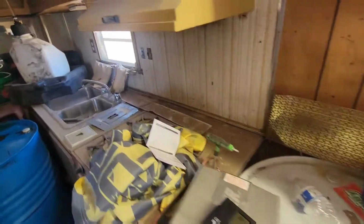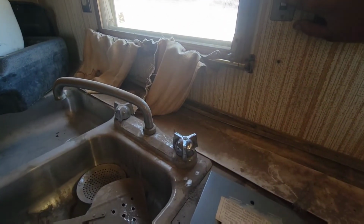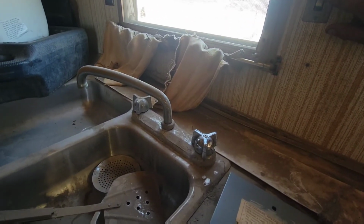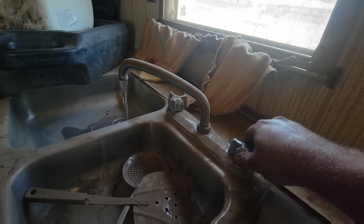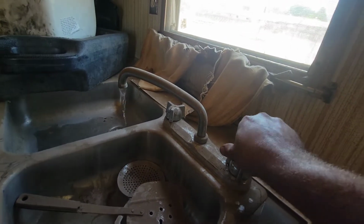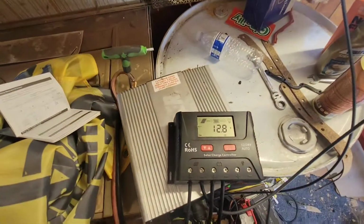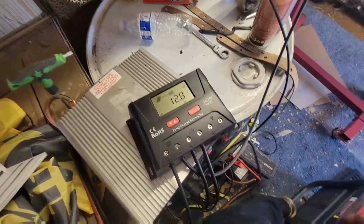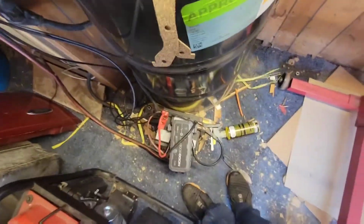But let me try this real quick. Most of the functions in the RV still work, so let me turn the water pump on. Yeah, it's working fine. So I say that is a success. 12.8, not bad. That's one little battery. I think that's a group size 23. I don't know, but yeah.